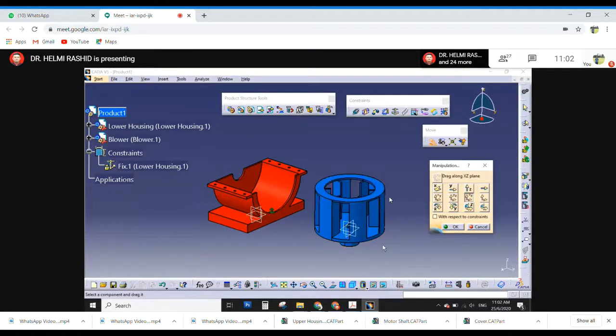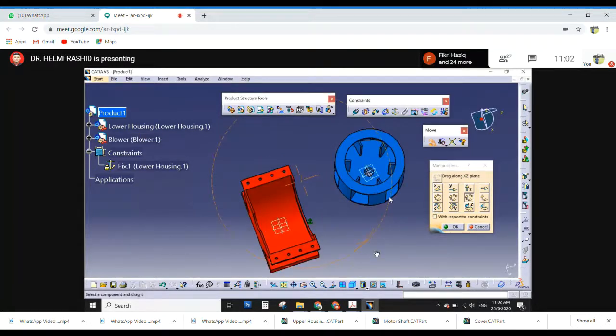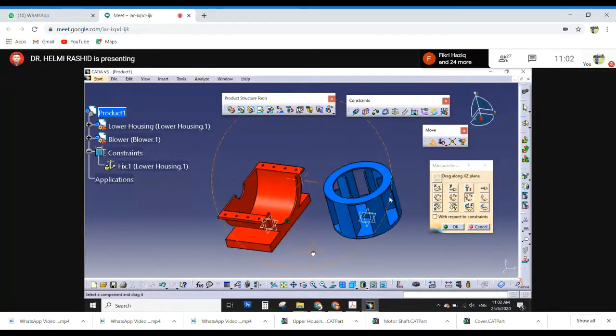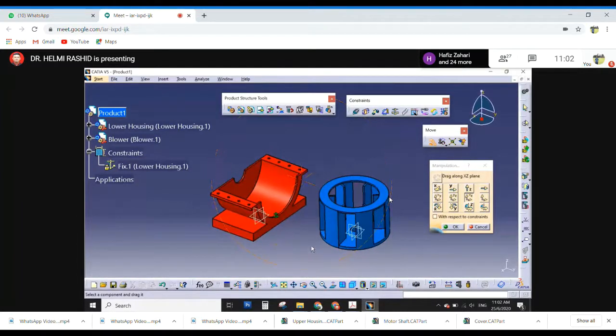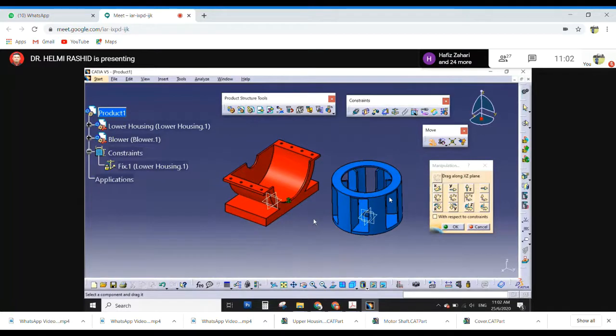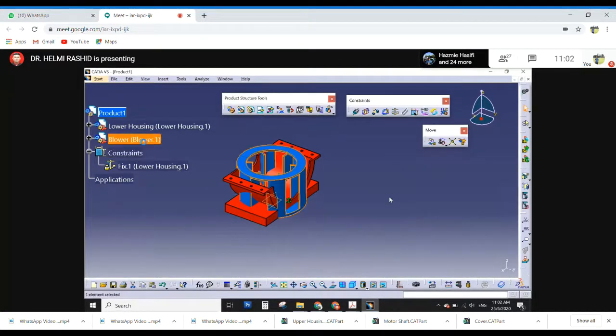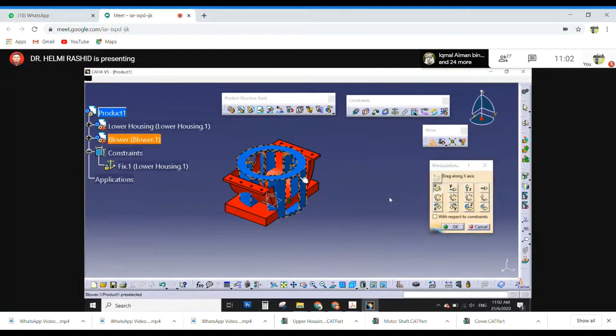So first thing, we need to orient this so that it reflects how the blower is going to be inserted into the lower housing. The first thing I did, I'll show you from this one, is take this thing out based on the Y direction.